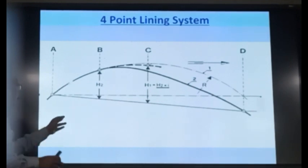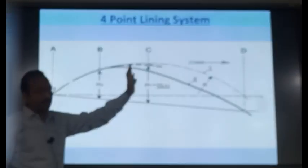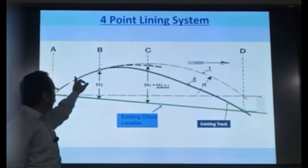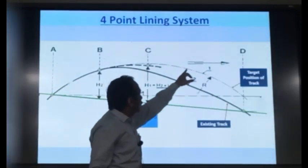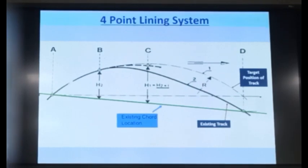I have enlarged that part. This is my AP and this front portion is the disturbed track. So, your existing track is like this, coming here and going like this, whereas the target position is this. This is your desired track alignment, where you want your track to be. Isn't it? So, now what is happening?